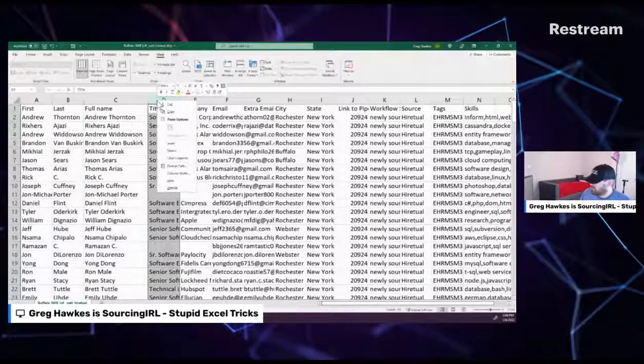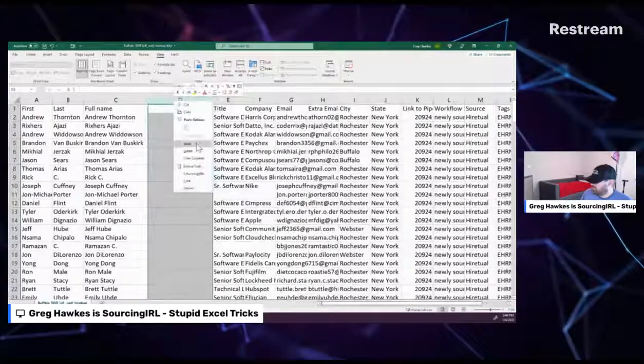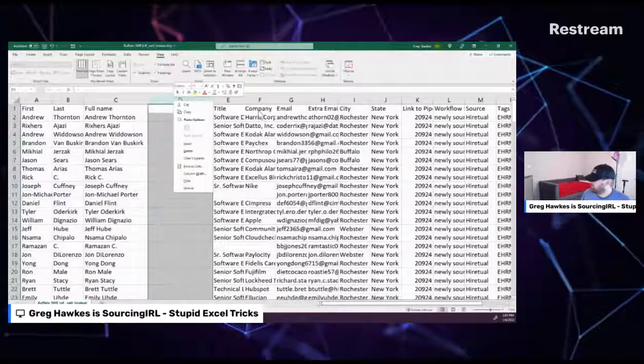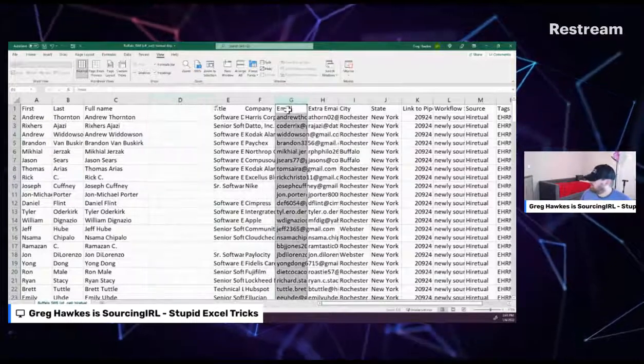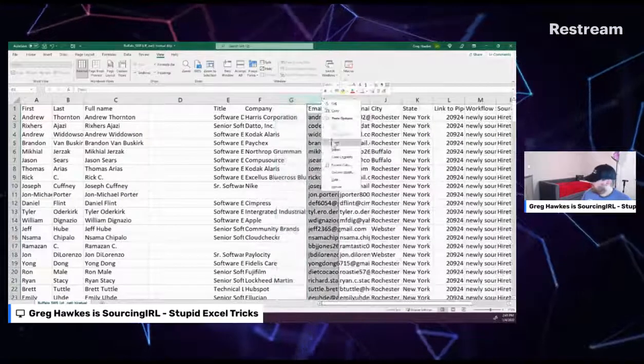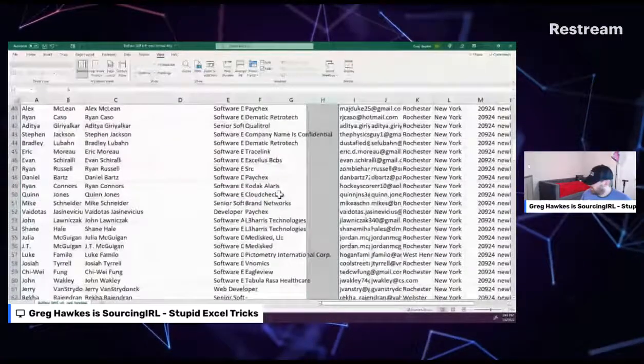And another thing that you can do, so say you want to split something out. Say you have some data like we can do this. I can show this as an example. A lot of times you'll have a bunch of emails together, separated by commas. In this case, I can see.